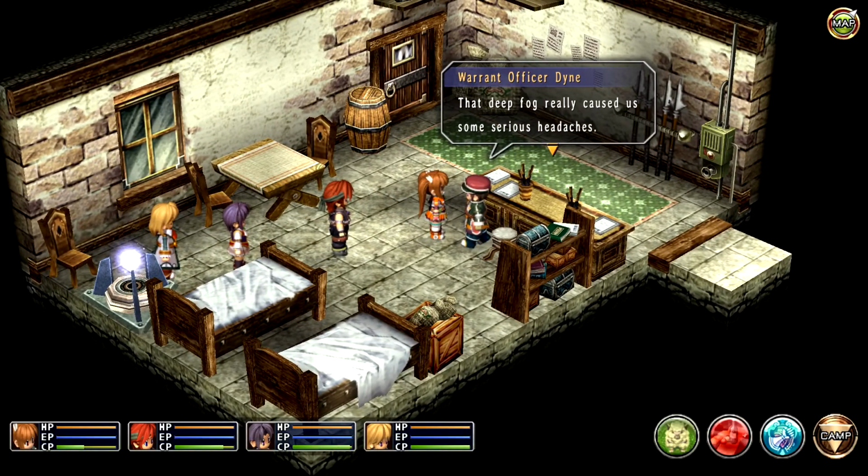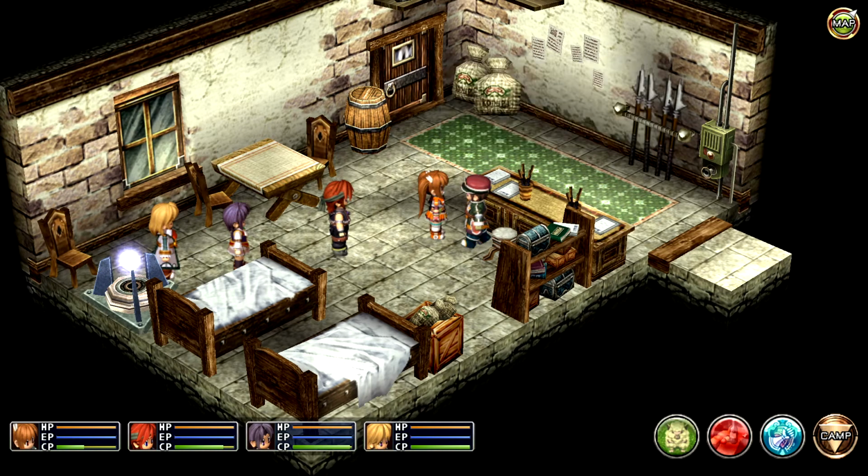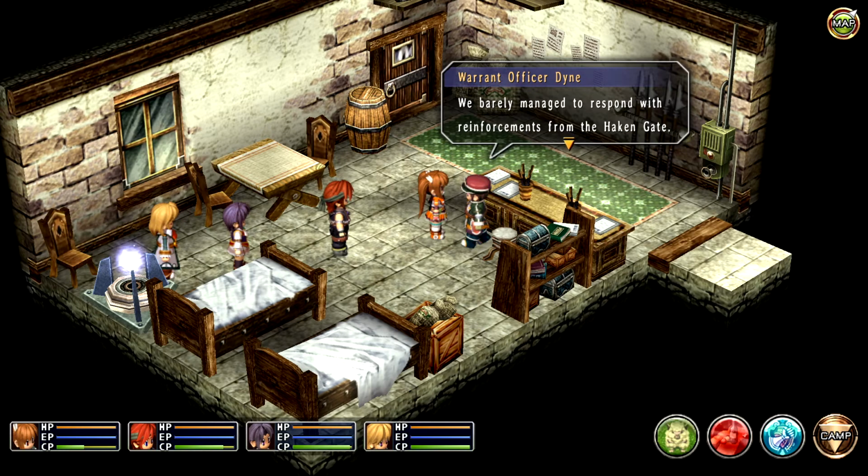That deep fog really caused us some serious headaches. We didn't have sufficient troops to patrol Roland. We barely managed to respond with reinforcements from the Haken Gate. You wouldn't think something so simple as fog could mess us up so badly.